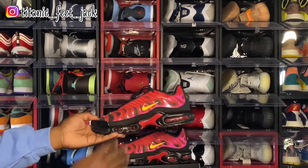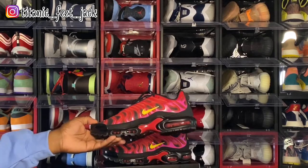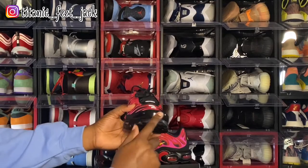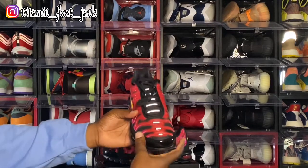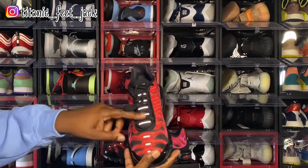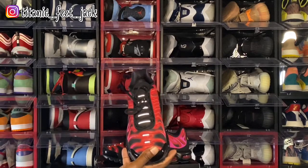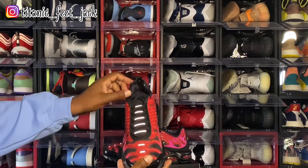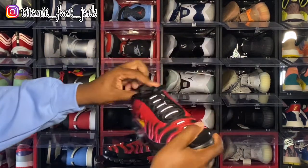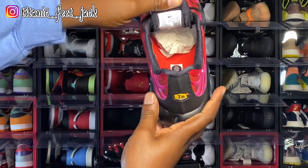You have that Supreme written on top of the black overlay, written in Varsity Red and Hot Pink. The midsole is the same. You have that clear piece right here on the front of your toe box. Going up, you have the silver lines, black laces — these are the only laces these came with. You have a black tongue, and it has a Supreme tag on top of the tongue. It's coated.